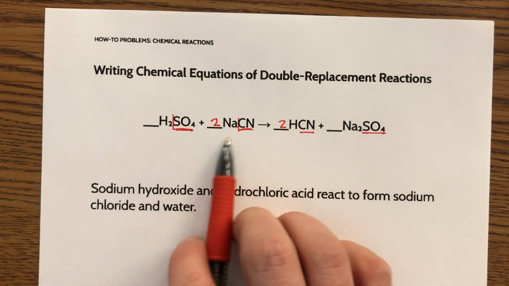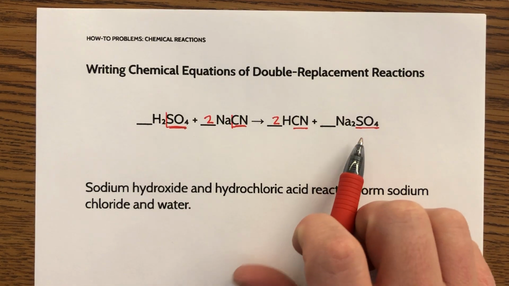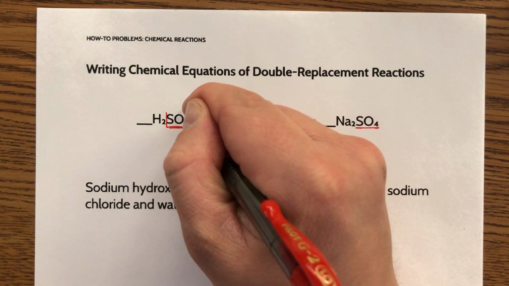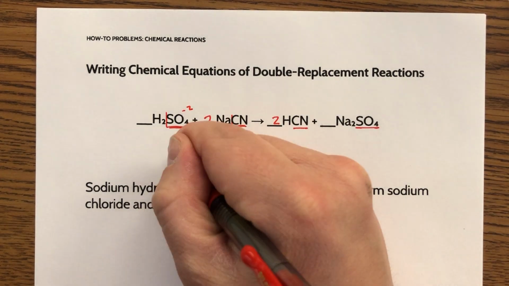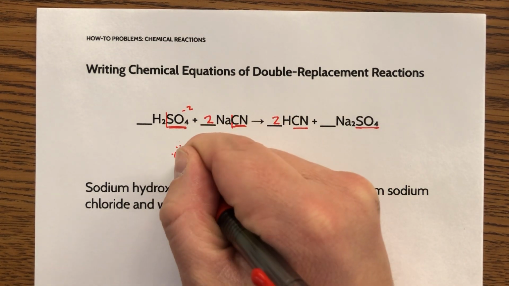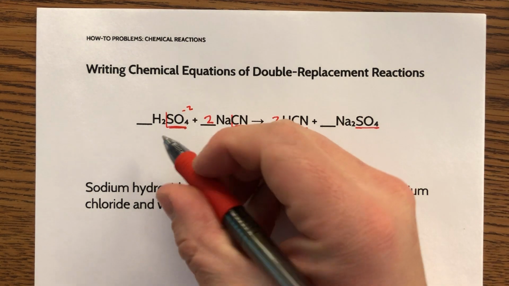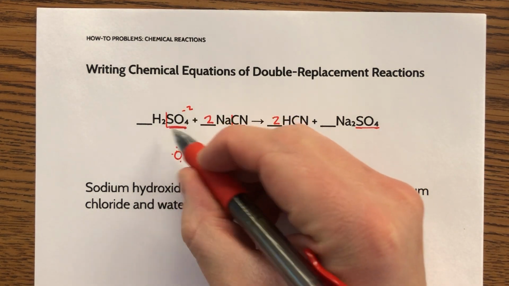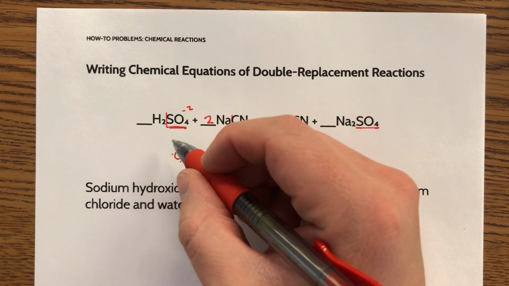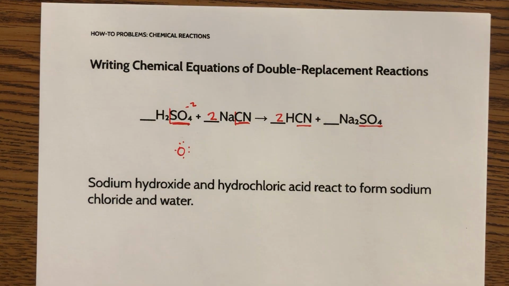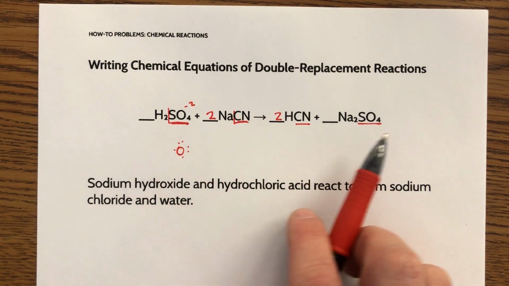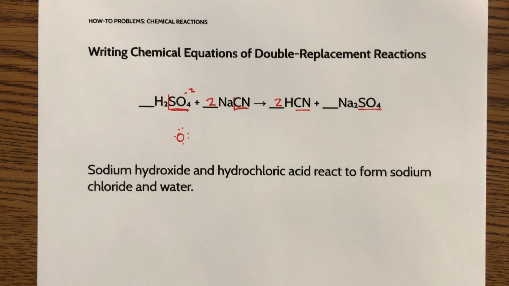And don't let these big words scare you. They're just polyatomic ions. This SO4 has a -2 charge. It kind of acts like oxygen, because we know oxygen needs 2 more electrons to satisfy the octet rule. So is sulfate. Sulfate's just a polyatomic. It's acting the same way. It's just in a group. It's called a poly, poly meaning many, referring to atoms. So just keep that in mind. We've talked about those earlier in the year, but now we're going to really need to use them, and you're going to become more familiar with them.